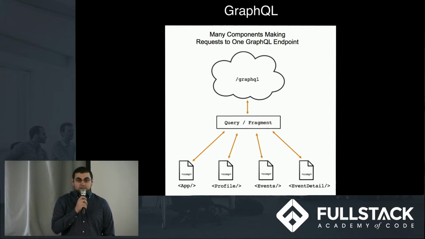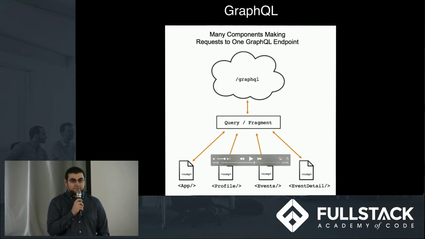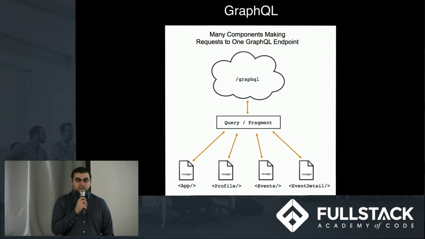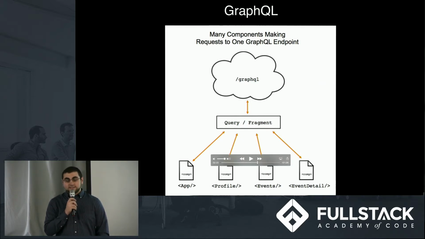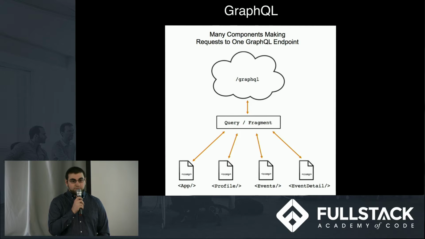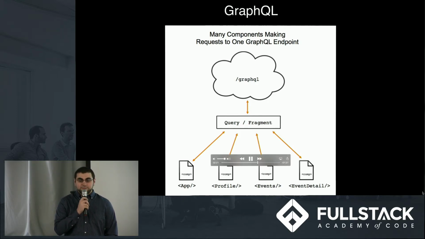GraphQL minimized the number of requests that we needed for fetching data. It allowed for more specific data queries, and it simplified our logic on the front end. Minimizing the amount of data manipulation on the front end helped ensure accuracy when displaying things like user point totals, available tasks, and group contributions. Now I'll pass it on to Jeff to talk more about the user experience.